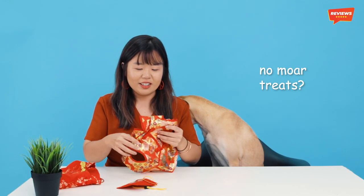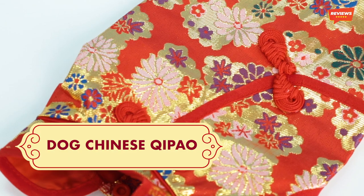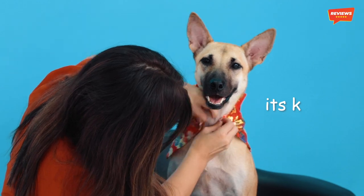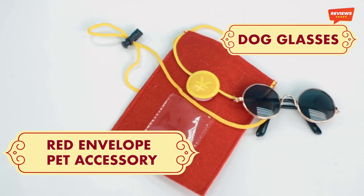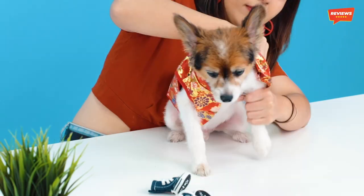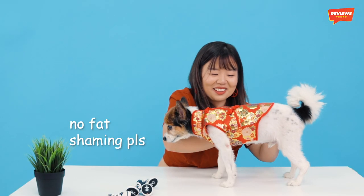So I have 2 outfits here. This is like a Qi Pao kind of thing — Sydney's a girl, and there's flowers everywhere. I don't think she can fit it but let's try it. I think I did the measurements wrongly, so remember to measure the dog first before you buy clothes. Am I strangling you? I'm so sorry. So we actually wrapped it around like a cape, like a superman kind of thing, and there's an Ang Pao bag that she can get Ang Pao. I think I should bring her for my Chinese New Year visiting. Oreo doesn't really like wearing clothes, so I feel like he will struggle. His stomach is too fat, I can't button it. The top fits so it's okay.